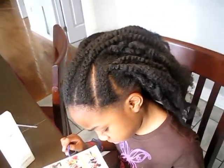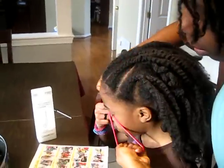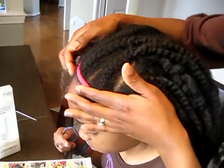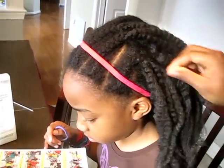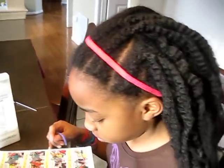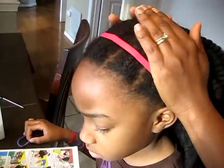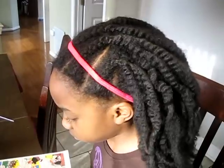A headband works really well in situations like this to kind of detract from the fuzz — even though I don't think her hair is terribly fuzzy. She's got the type of hair that fuzzes in a very compact way. I mean, these cornrows have been in her hair for about a month. She wants to wear her hair like this, but my girl plays hard and she'll be playing where we're going, so I won't leave her hair like this. I just want to add a little bit of olive oil to seal in the moisture along her edges, and I'm going to wet my hands with water.